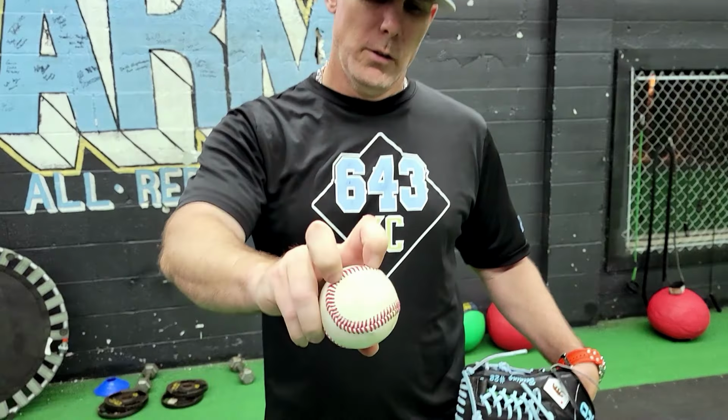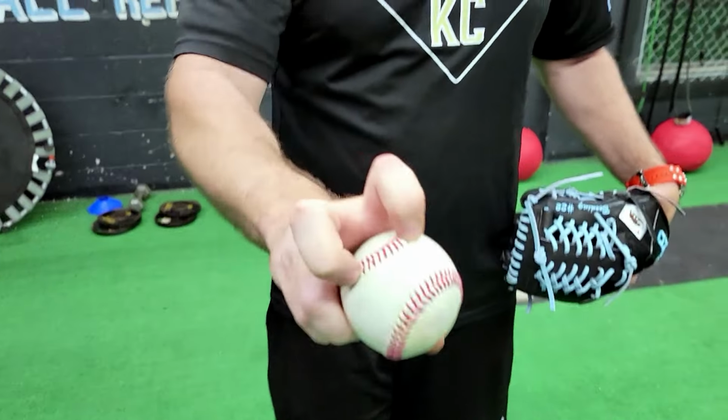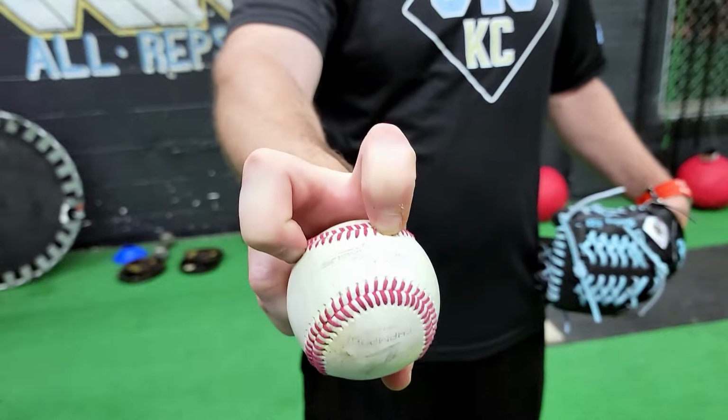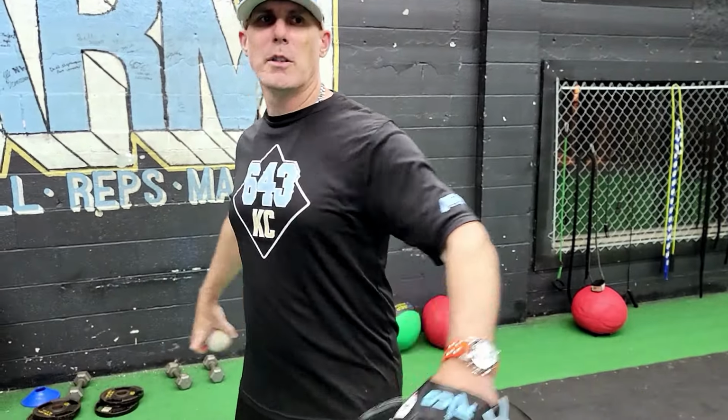So different grips will give you different action or movements on the ball. What I call a 4-seam knuckleball grip. And then my favorite grip is just off of the 2-seam or the horseshoe, going this way. I bury my fingers, and then I put my thumb on the bottom seam here and hold it out this way, keeping my wrist locked. As I go in to throw it, I tend to keep my stature a little bit taller in frame, and it's not so much leg drive or force down the hill, it's more staying upright and keeping my chest upward and my arm elevated as I work down into the catcher and push through it and then finish it off.